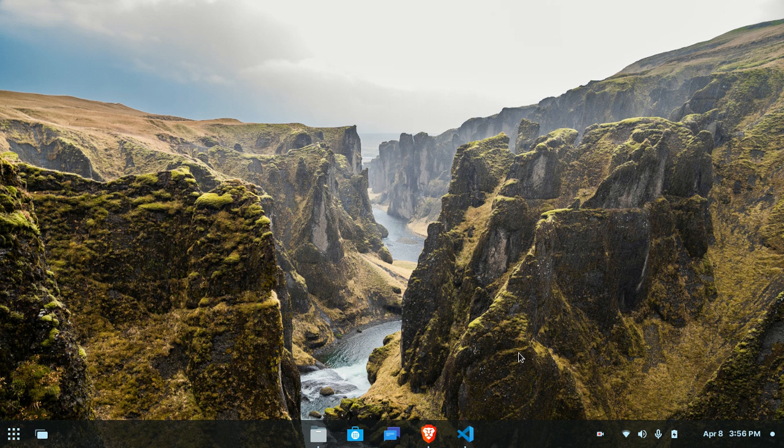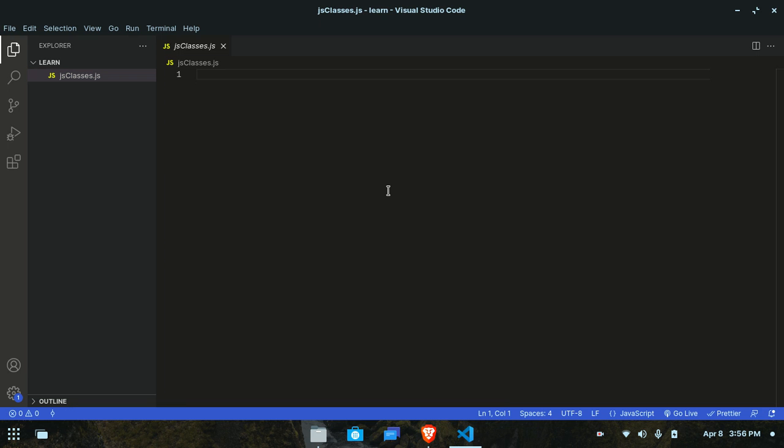You need to create a file and name it anything you want, ending in .js. So that's a JavaScript file. I have done all that, so let me start. What's an object? An object is a special variable that contains keys and values.